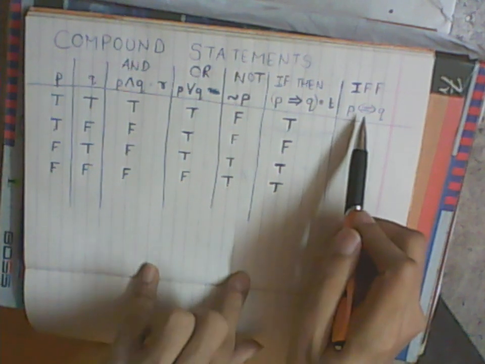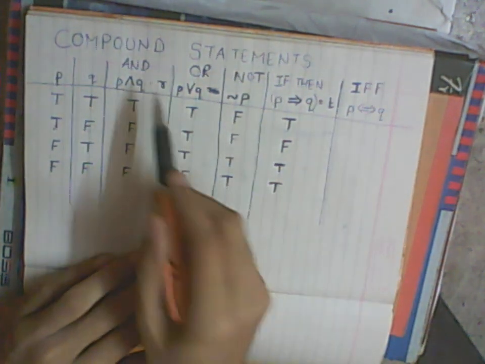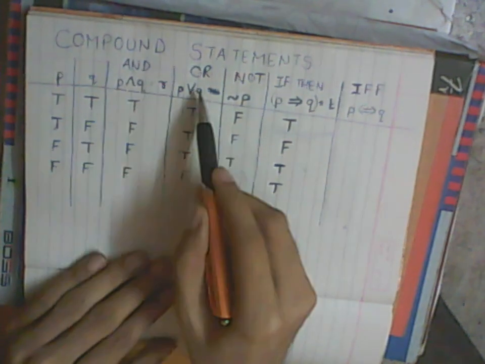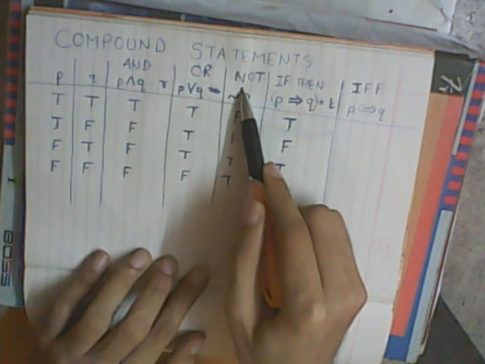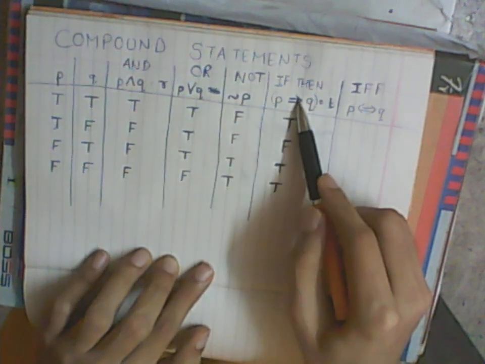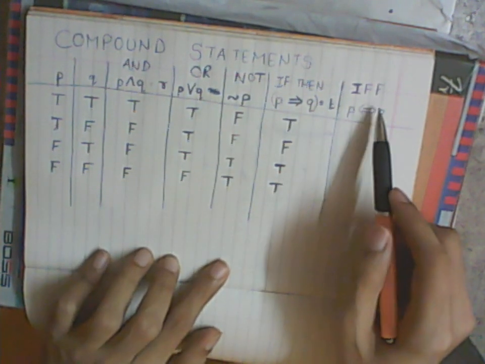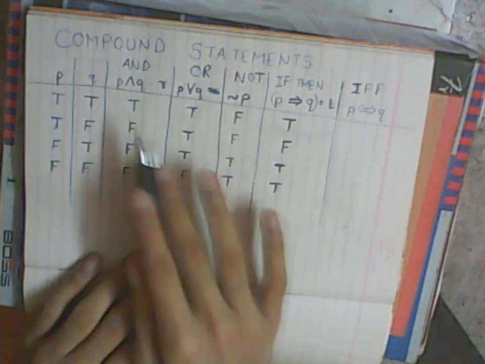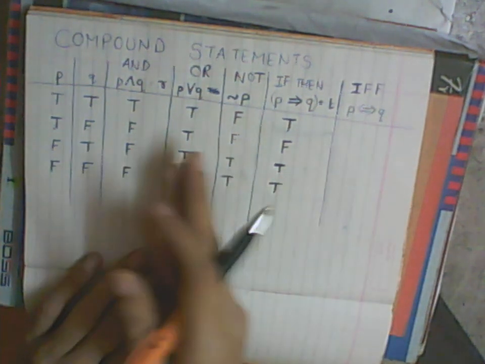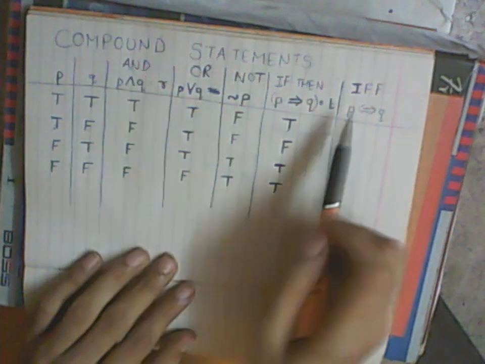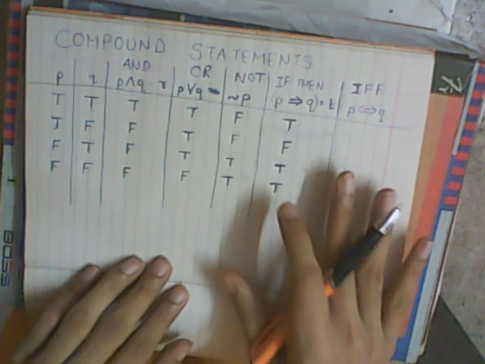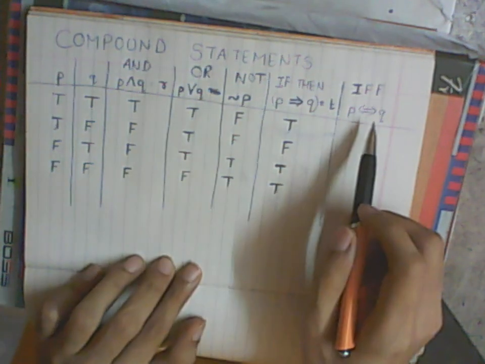Okay, let me tell you the formal names of all these logical connectives. This is called the conjunction. This is the disjunction. This is the negation. This is the conditional, and here we have the biconditional form. And we'll come across the connections of all these kinds of compound statements a bit further. But this is just the definitions for each and every type of compound statement.